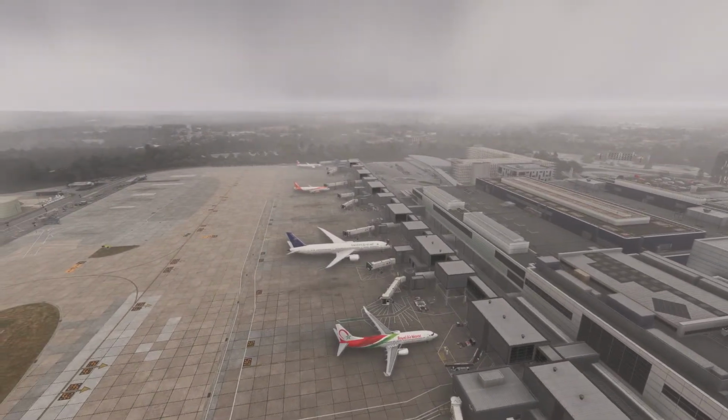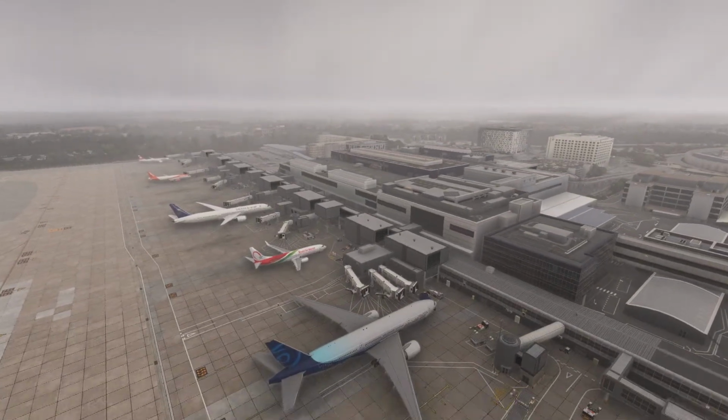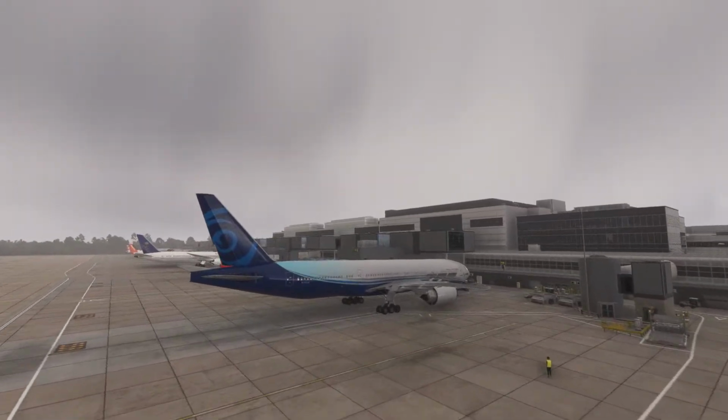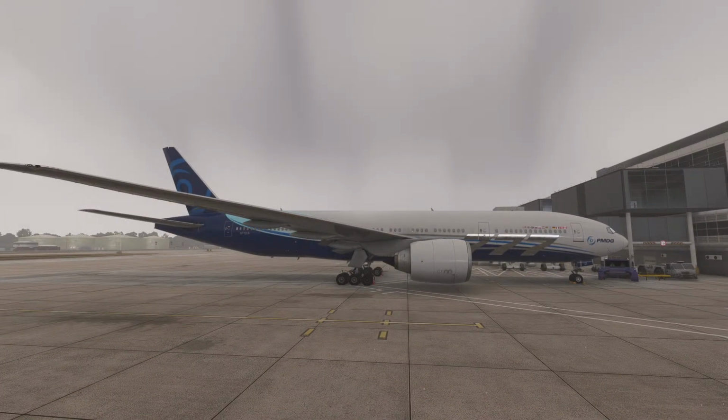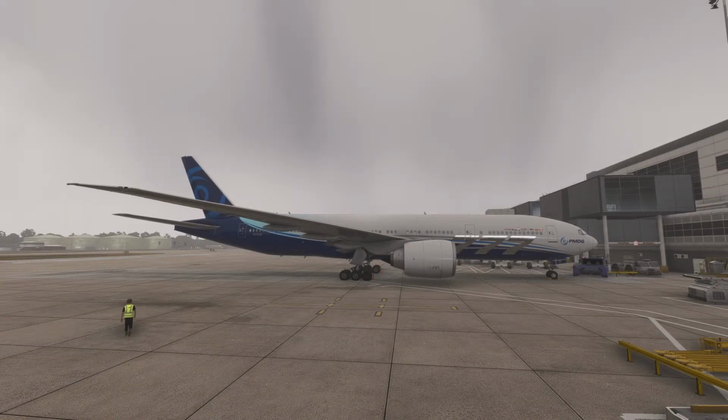Okay, so yes, someone's mentioning in the live stream comments the major thing about the LR is its long range. It's got special engines, and it's specifically configured to do the long range routes. So although we're only flying to Copenhagen today, which is only going to take an hour and a half or so, this thing can fly halfway around the world. We could fly from London to San Francisco without missing a beat. We could fly all the way down to Japan and onto Australia with it, probably. I've not actually looked at the book numbers yet to see what the maximum extents of its range are, but it's a bit of a range monster. So yeah, it's designed to carry a lot of people a long way. That's the easy way of saying it.